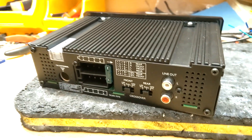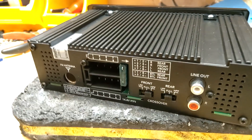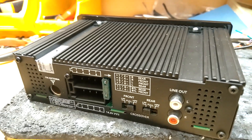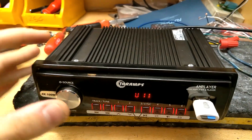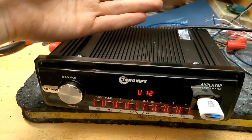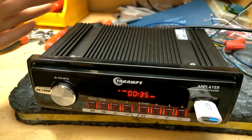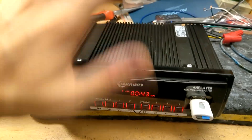But hold on - if you were thinking you could set up an easy daily system with door speakers on the front channels with high pass filter, and a little subwoofer bridged on the rears to 200 watts at 4 ohms, you're forgetting one thing: this head unit has no way of changing the balance between front and rear outputs. Depending on your speakers and sub, you'll end up with either overwhelming bass or lackluster bass, or you might just get lucky. At all times, the outputs from front and rear channels are absolutely identical, and there's nothing you can do about it.